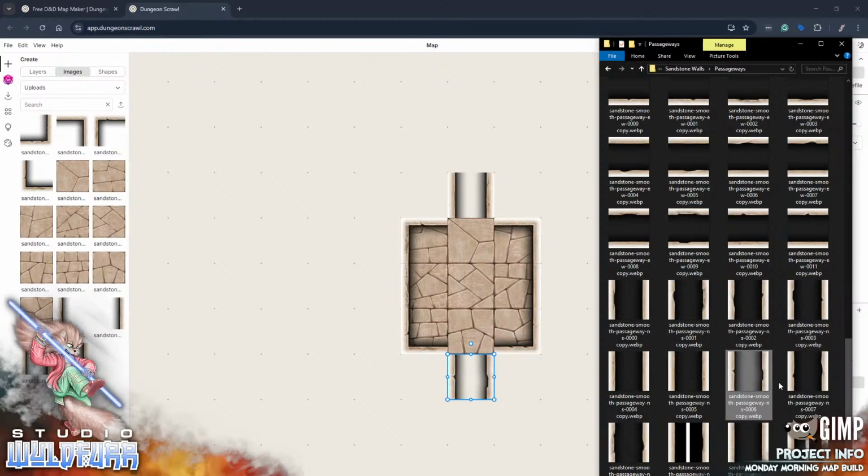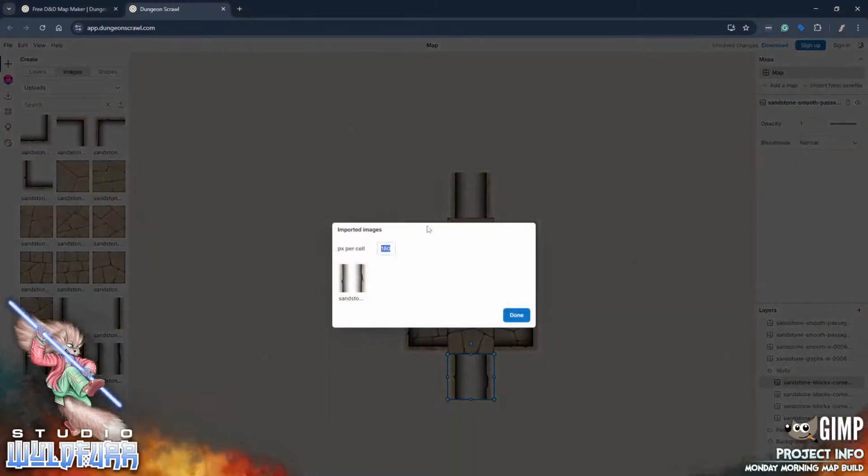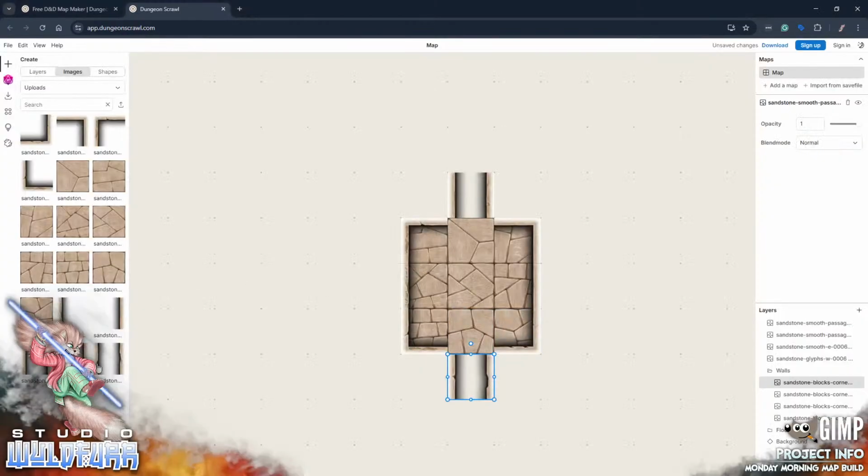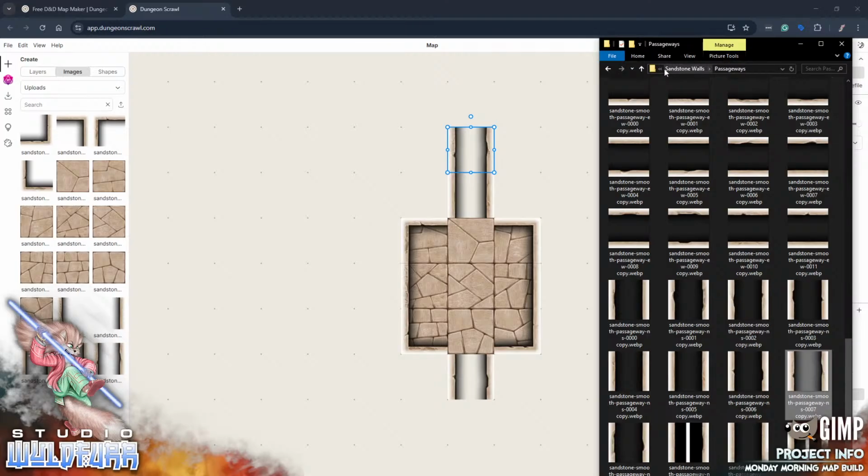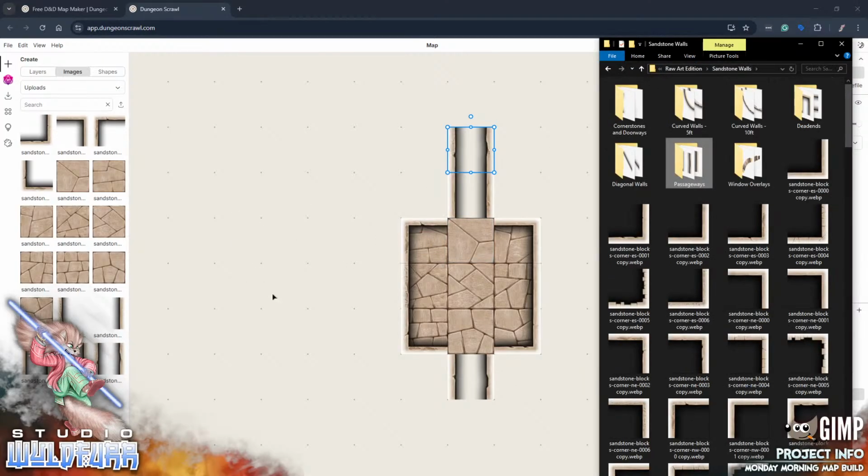Okay, so let's put another. So I think you'd import all these pieces at once, rather than a bit at a time the way I'm doing it. So you just sit there going drag, drop, which would be laborious and annoying. But it gets it done.